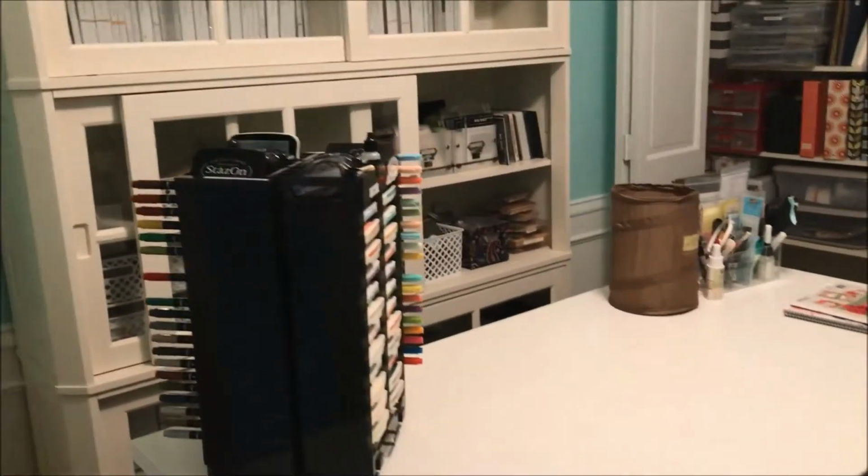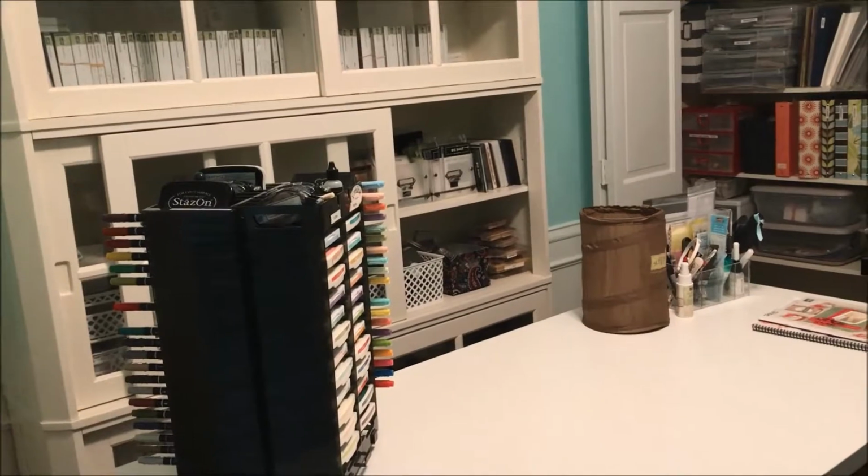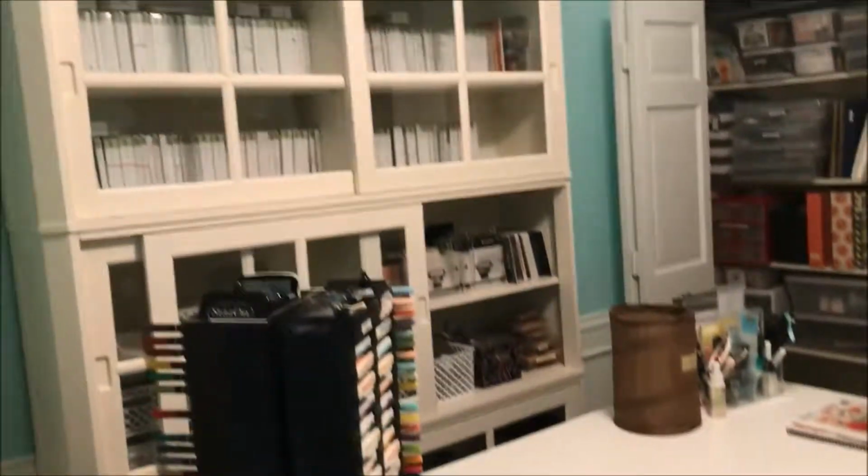But anyway, I just wanted to share my craft room with you. I should probably do another video in like 3 days once it's back to normal, so you can see the difference on what it's like when it's really working.